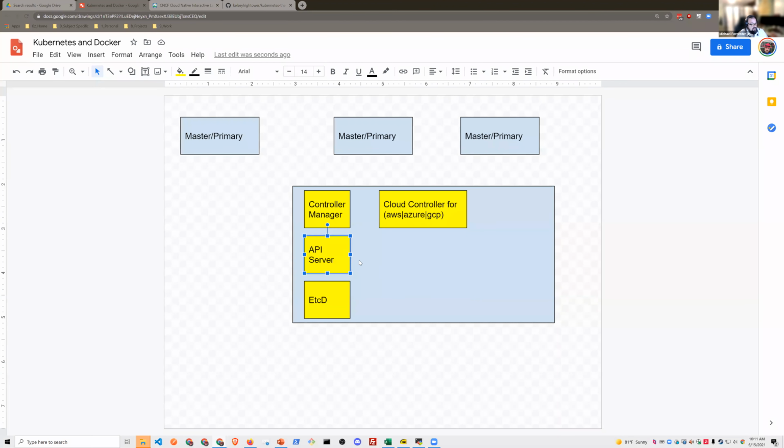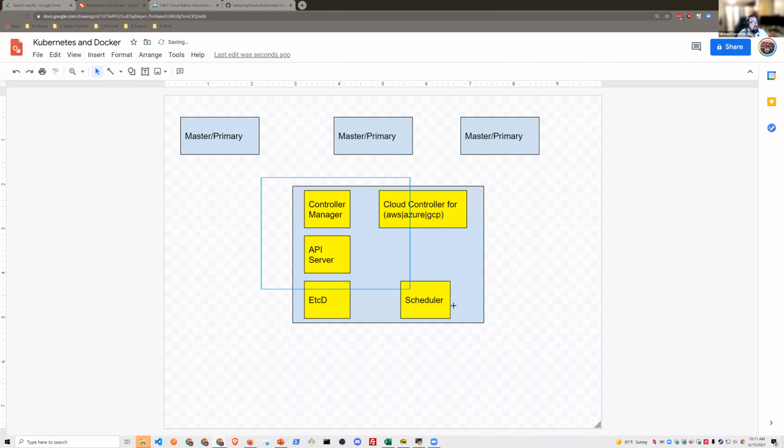And last but not least, when you go to schedule on these systems, you're going to have a scheduler. That scheduler is what's going to do all the scheduling of where all the work is actually going to exist.